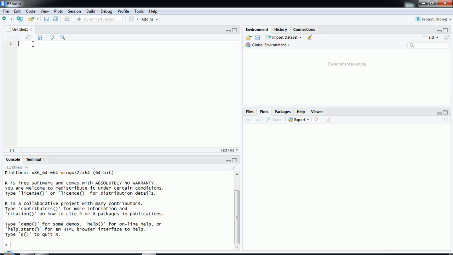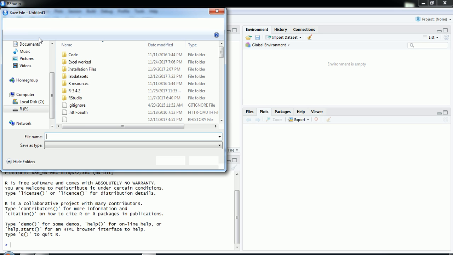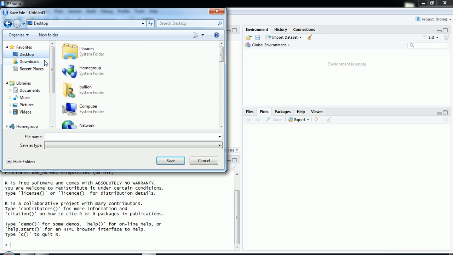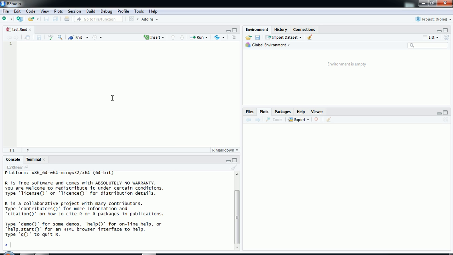Before we actually do that, we can already go ahead and save. Let's save this, and I'm going to just throw it on my desktop. You could do whatever you like. The important thing here is whatever you call it, end it in the extension .Rmd, short for R Markdown, you could guess. Save. And automatically, RStudio recognizes an R Markdown extension and gives us a bunch of options, especially something we're going to use later, Knit, and some others. Now let's think of a little mini project we're going to work on so that we can actually have some content for our R Markdown. Actually, maybe we should even talk about what R Markdown is before we do that.